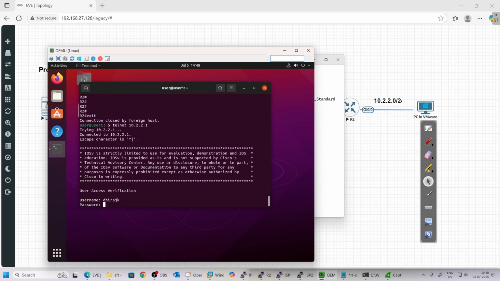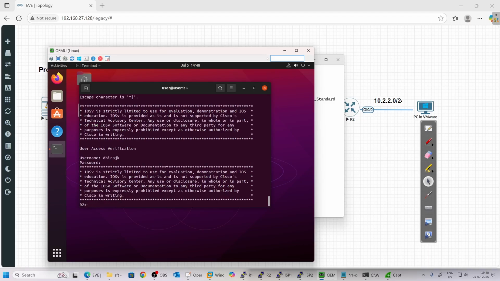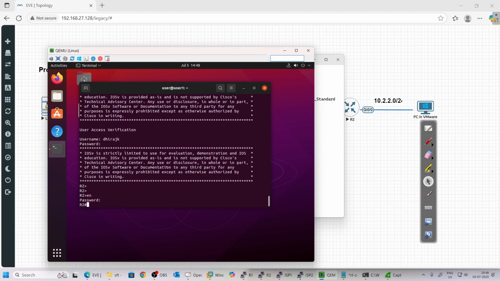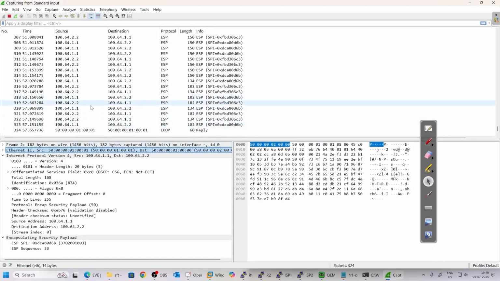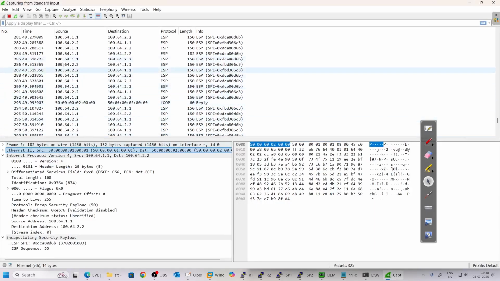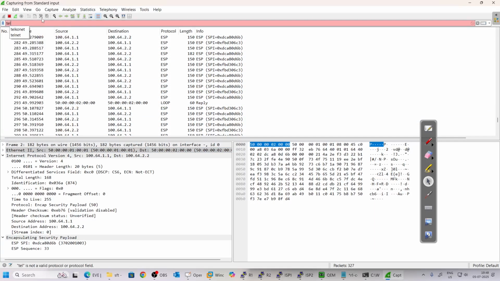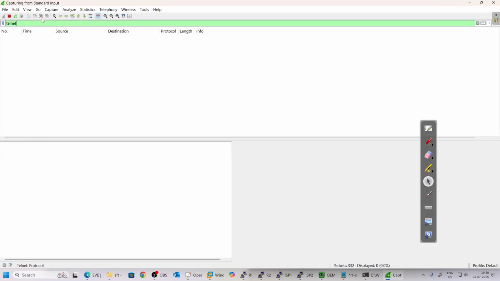Username is 0hk and password is Cisco123. Enable Cisco. Before, we were able to see this traffic, but let's see what we can capture now. Let's filter if there is any telnet traffic. Before there was, but right now there is no telnet traffic.